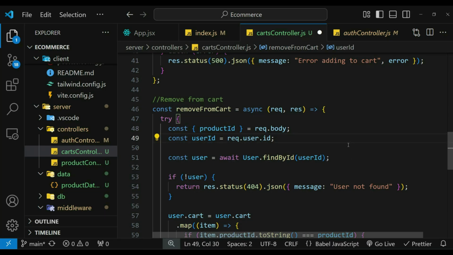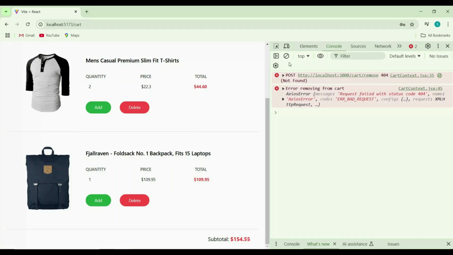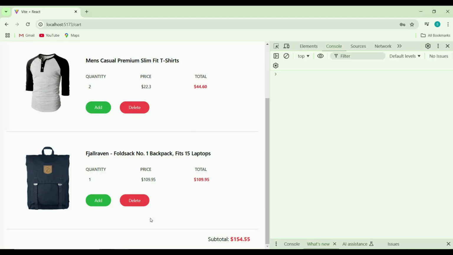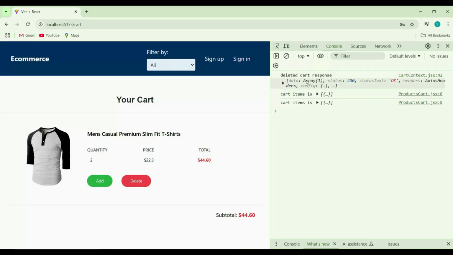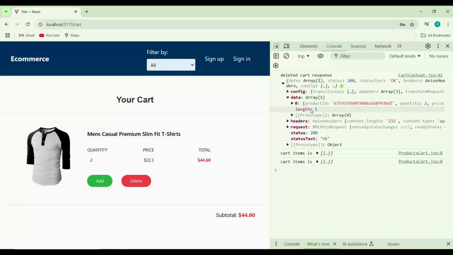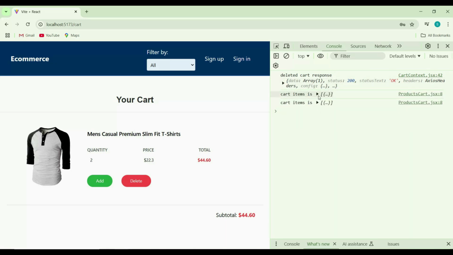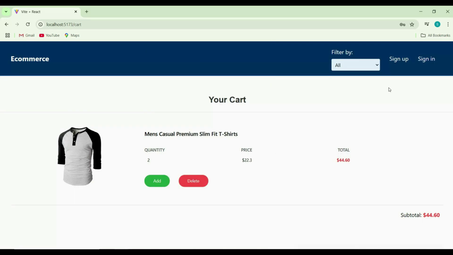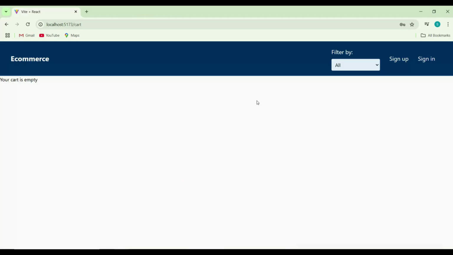It should be a small i. We had made it capital. Now it should work. So that product is removed. We can also reduce this t-shirt quantity. Now it's only one. Similarly, if I delete again, our cart will be empty.